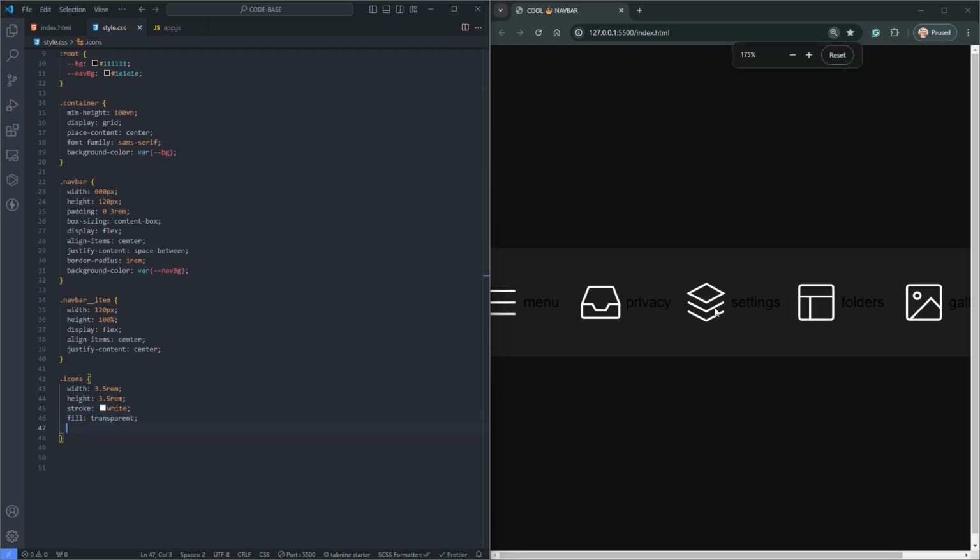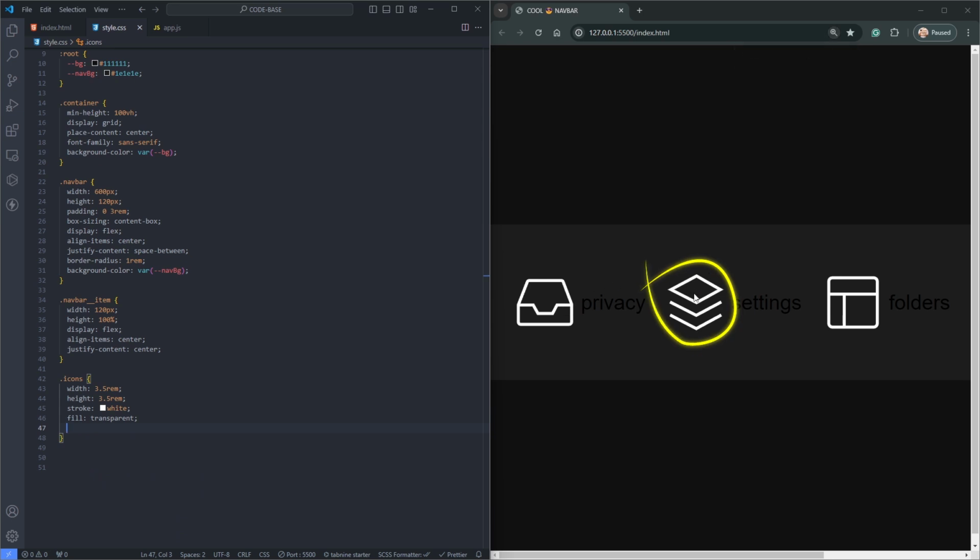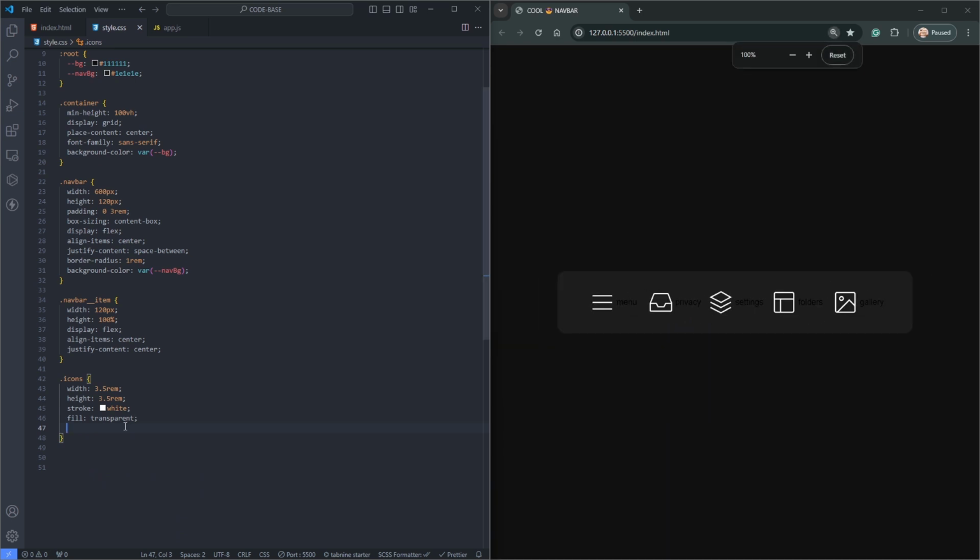And if we zoom in like this, we see some icon corners are really sharp. So we come up here and we write stroke-linecap, and we make it round. The other one is stroke-linejoin. We make it round as well. Now we're gonna give stroke-dasharray, which is gonna be 400, and stroke-miterlimit, which is gonna be 10. Cursor pointer, we make it hoverable.